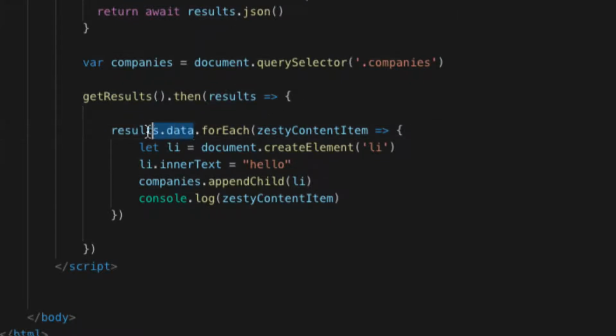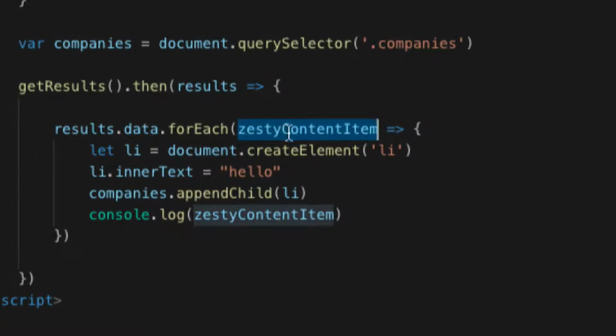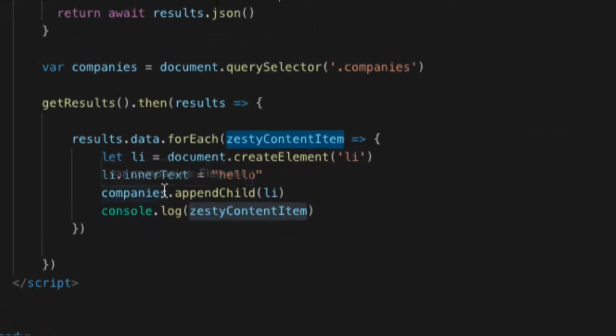Results, I know, has data and meta. Data is the actual content I want to work with. So results.data, and I'm going to forEach it because data is an array of content objects, particularly Zesty content objects or items. So I'm going to go through each object in the array. I'm calling it Zesty content item. And then I'm going to do something with that content item.